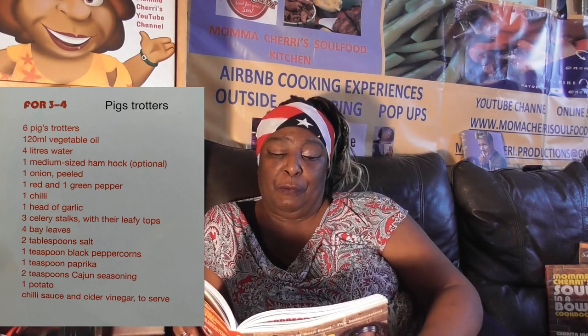120 milliliters of vegetable oil, 4 liters of water, 1 medium-sized ham hock, which is optional, 1 onion peeled, 1 red and 1 green pepper, 1 chili, 1 head of garlic, 3 celery stalks with their leafy tops, 4 bay leaves, 2 tablespoons of salt, 1 teaspoon of black peppercorn, 1 teaspoon of paprika, 2 teaspoons of mama's love dust, and 1 potato. 1 chili, some chili sauce, and cider vinegar to serve.